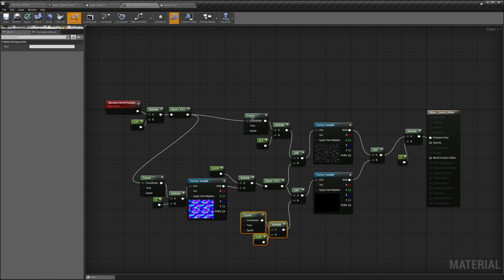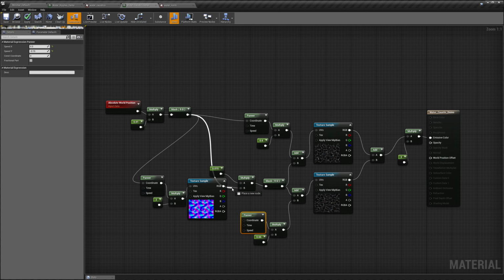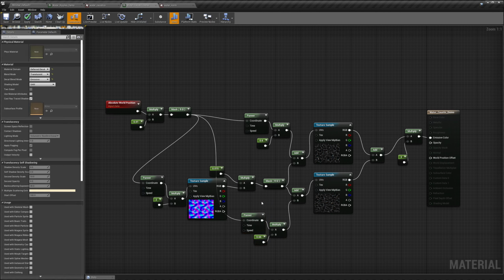Now one last thing that I need to do, I need to not forget to, just like I did here with the panner speed, add the correct panner speed for this guy here. And in this case, I'm going to negate the speed for Y so that this one scrolls in the opposite direction of the other one. And lastly, I'm going to start out with my world space position, just like I did with this one up here. I'm going to bring in the world space position for this one down here. Okay, so now I've got two textures that are both scrolling, and because I negated my Y here, they're scrolling in cross directions from each other.